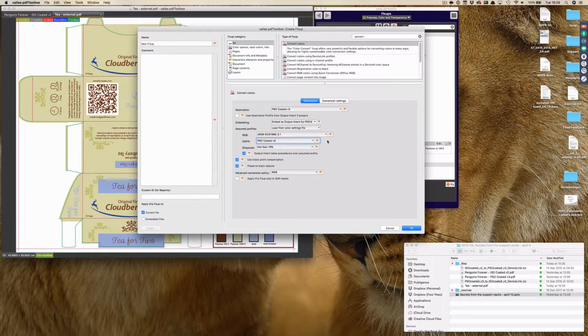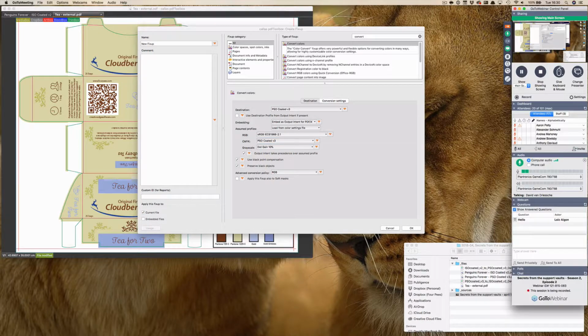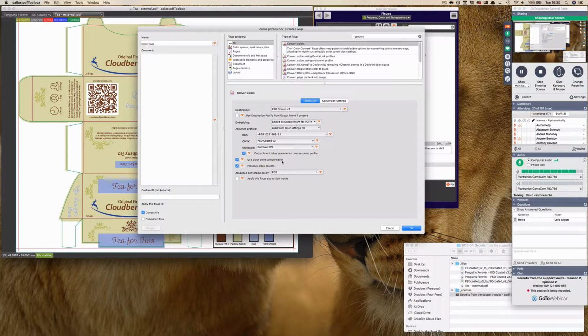So the destination profile is the first thing that you define at the top, and the most important part in the rest of this is these assumed profiles that tell pdfToolbox what to do if there is no embedded ICC profile for particular content in the incoming file. And then you have a bunch of other settings in there, and they are not that difficult, the ones you have here in any case.